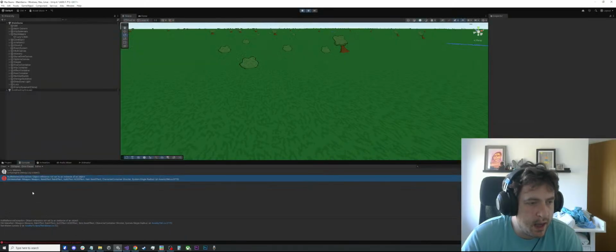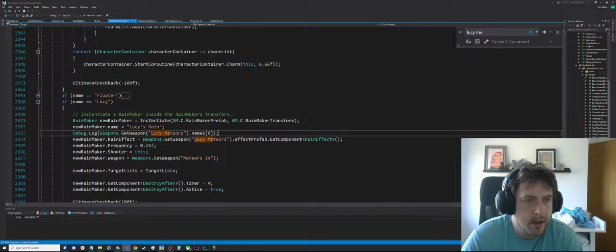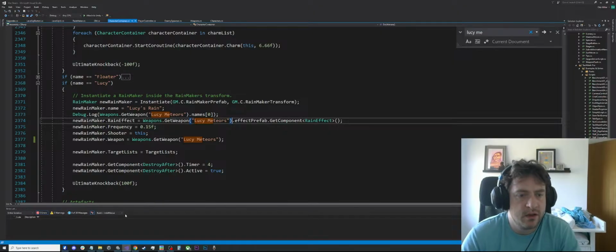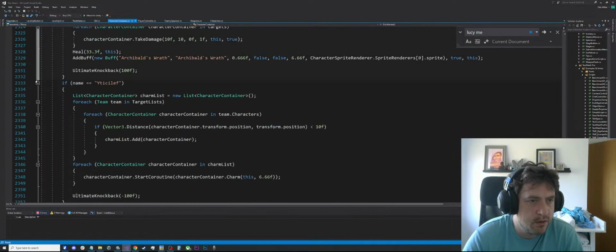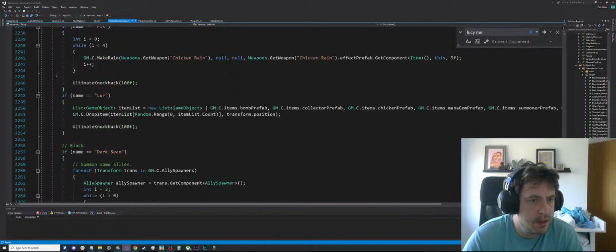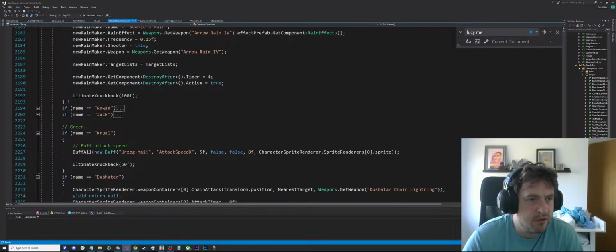And so that has indeed gotten a weapon. So when we make a rain effect, oh, is it that bit? Will that just fix it? Because that's how we do it with, so we can collapse all the ones in between. Go up to Beanie's one. And yeah, I think it was just that.